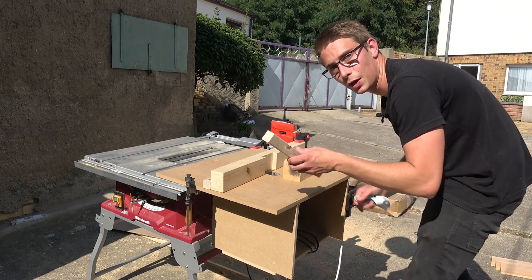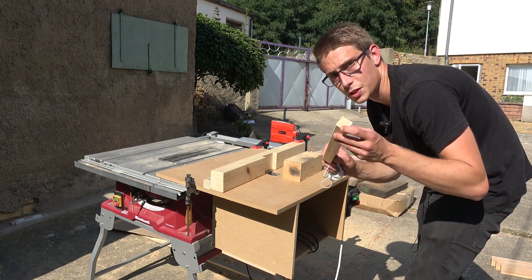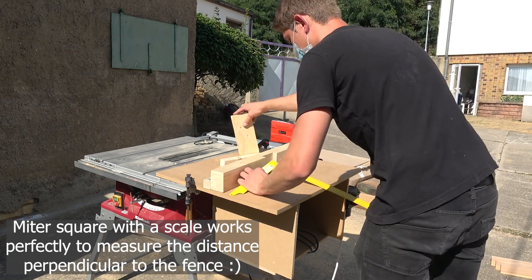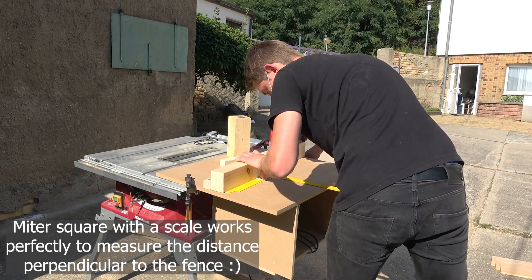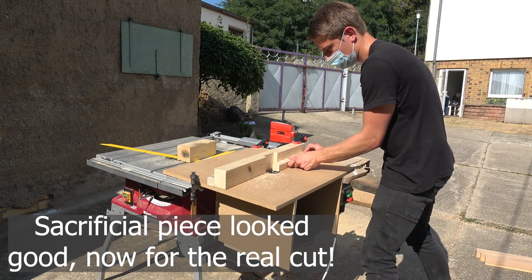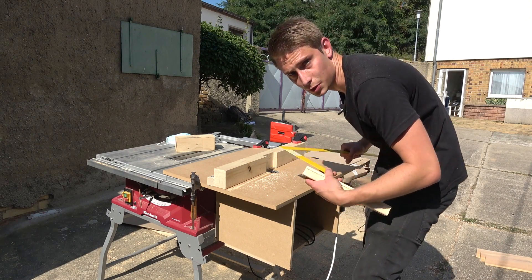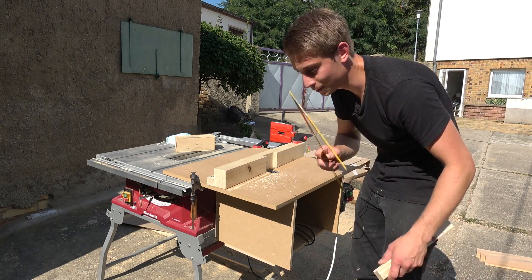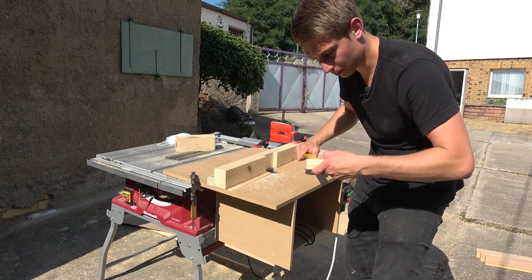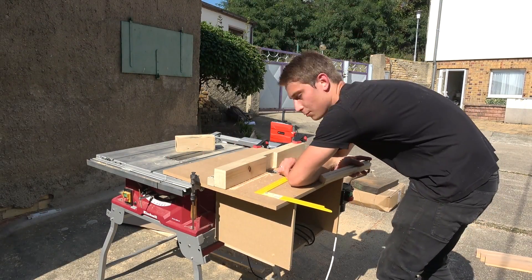Now I'm going to do a test cut. I want to cut a groove, but with a distance of seven millimeters before the groove starts. I'll use the sacrificial wood method and we'll see if it works as I claim it does. You'll probably roast me for not using a push stick or pressure board — I will at some point, but I need to learn first. And now measuring everything: seven millimeters. Everything works out, even with this weird mechanic. The mathematics behind it is absolutely wonderful.